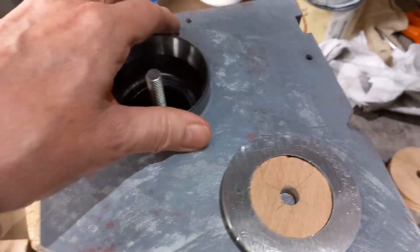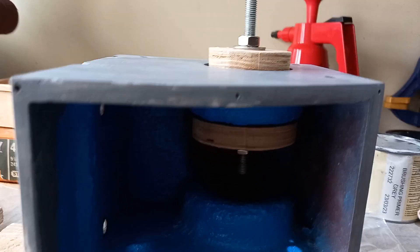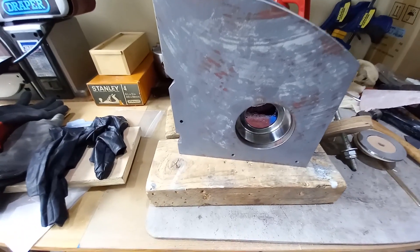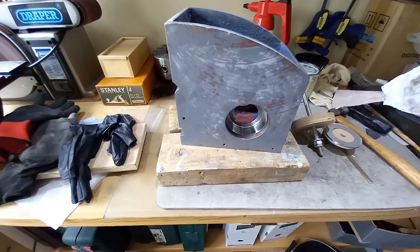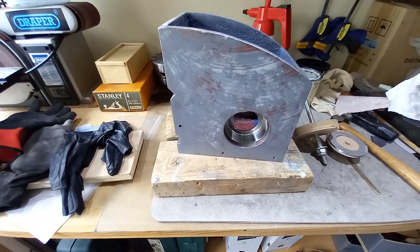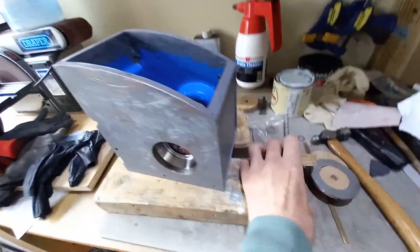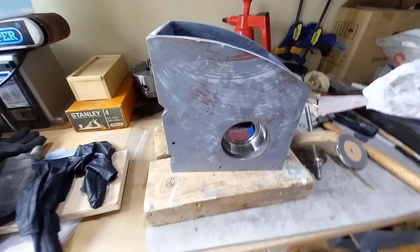Before I do that I'm going to put the outer race in the freezer for a few hours. Both bearings are now in — that's the tool I used to pull the bearing in, and both outer races are now seated. Sticking the outer races in the freezer for a few hours does make it slightly easier, but you still need a bit of leverage when winding it in. They don't just drop in — you really need a good 50 degrees of temperature difference.